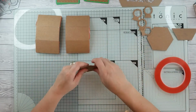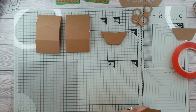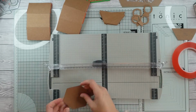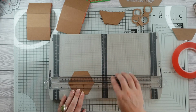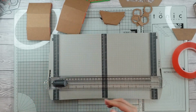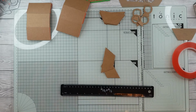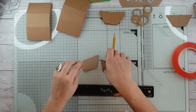Now, we'll move back to our hexagons, right? What you're going to need to do with your hexagons, which I think were 12. Chai tea caddy, 12 hexagons, didn't we? That's what we said, right? So with all of your 12 hexagons, you are going to need to cut them down, cut them in the middle, straight across. Okay, nice and straight across. This is where the measuring is now coming into play. Okay, and it's important that you do this. And this is actually really important. It is. There's no real getting away from it.